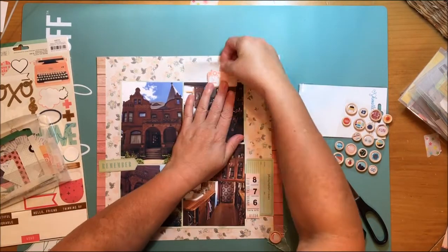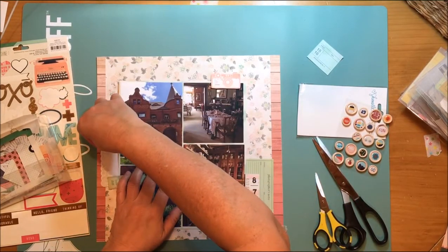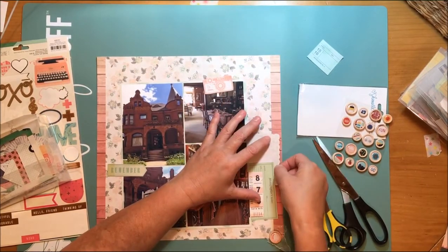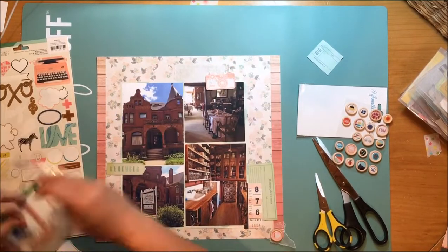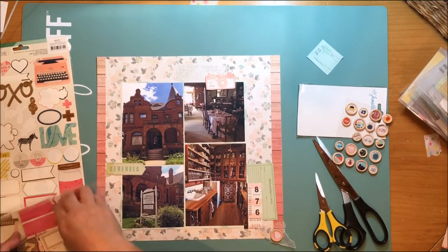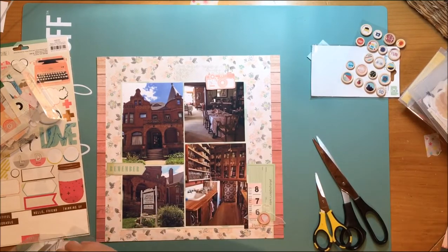I'm looking at some more ephemera here, and I find that little scalloped journaling spot. It's a die cut, and I'm not exactly sure what collection that's from. It's crepe paper, I know that for sure, but I have a package of things that are just sort of a mix. It might be from the pier, it might be from something else. It's just a mix of odds and ends that I have left from packages where I don't have many left of anything.